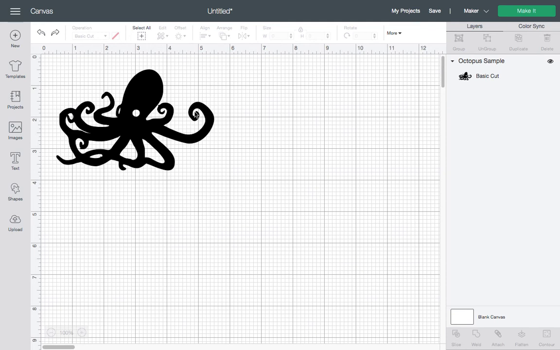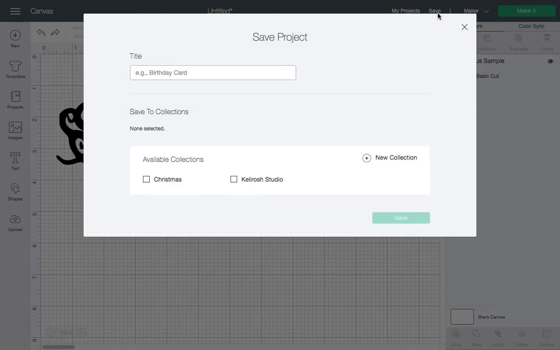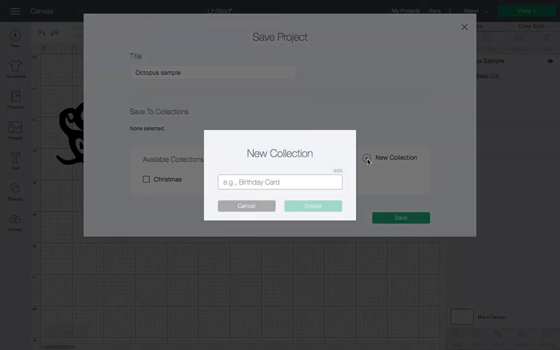If I wanted to make him now, I would take him. As a rule, I save everything because we never quite know what's going to happen. I'm going to call him Octopus Sample, and I'm going to put him into a new collection of files called Silhouettes.